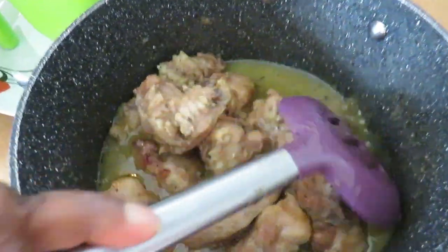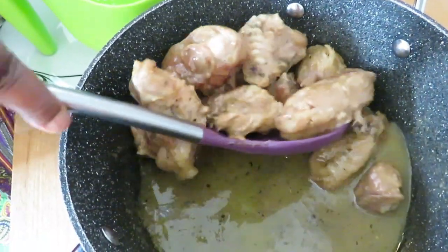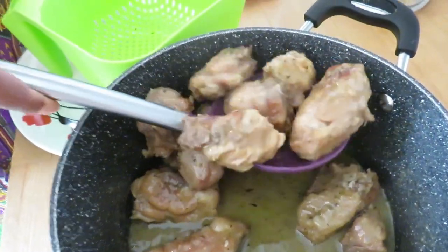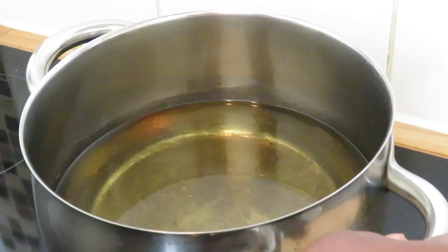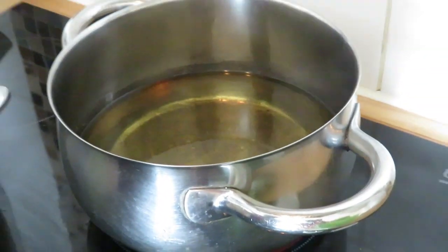So guys, at this point our meat is ready. Our Tsofi is ready. So I'm just going to take it out and leave it for all the sauce to come out first, and then I will deep fry. This is a pan. I have vegetable oil in here. I'm going to fry this.